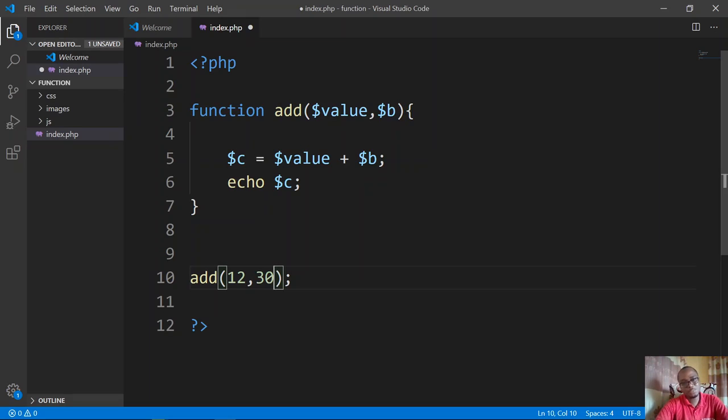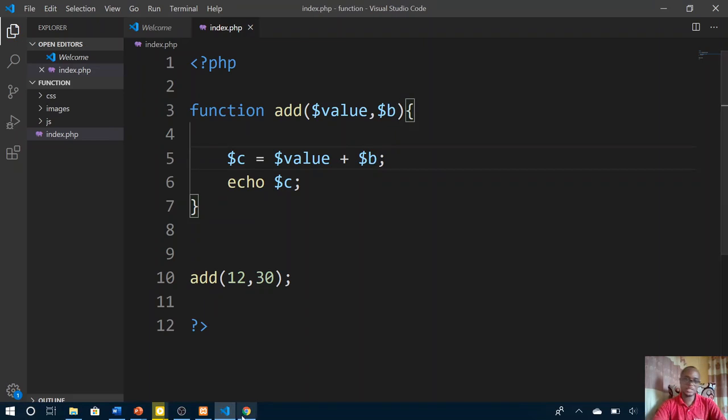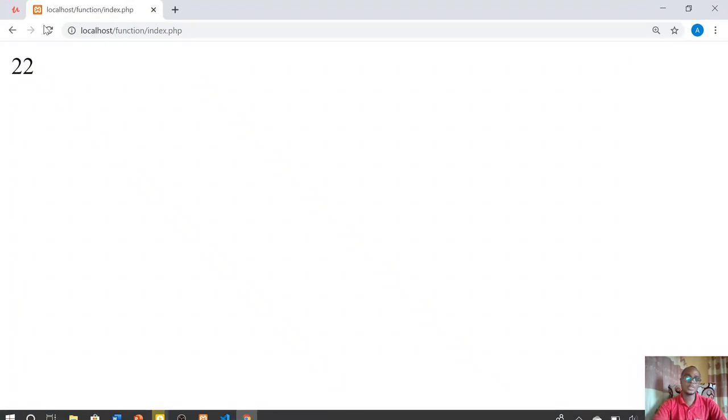So carry 12 and store on variable value, carry 30 and store on variable b. So inside of this place, 12 is available to this guy on line 5. It can pick 12 from this line 3 and insert on line 5. It can pick 30 from line 3 and insert on line 5. This section will have b. And comfortably it will now say what? 12 plus 30, which is what? 42. If we save and check, what are we seeing? We can now see 42.